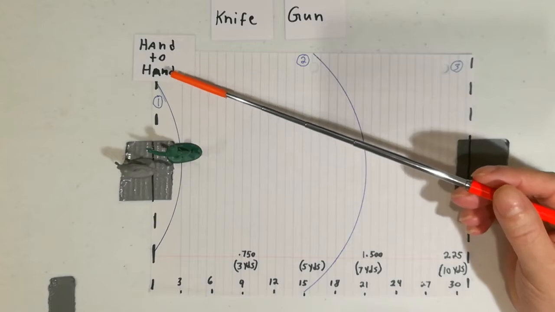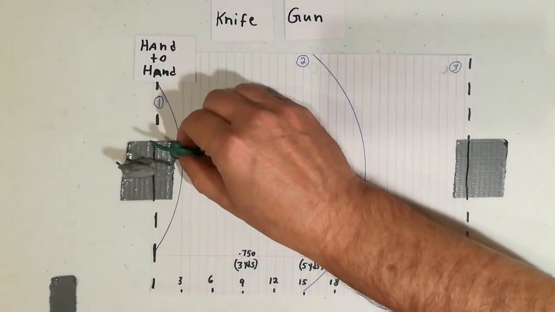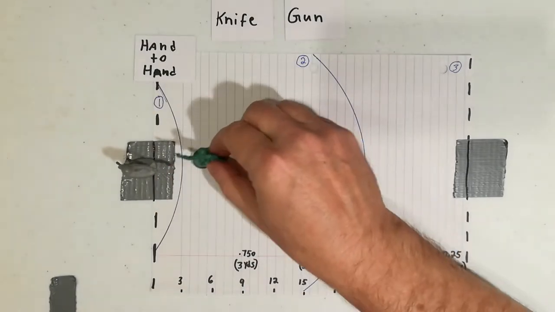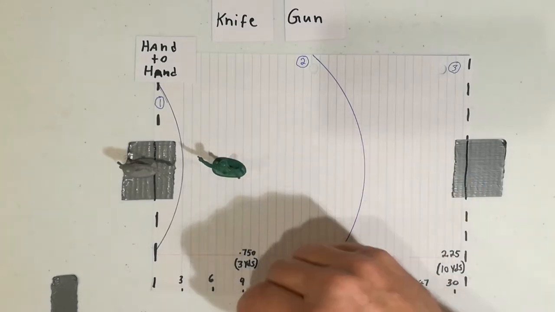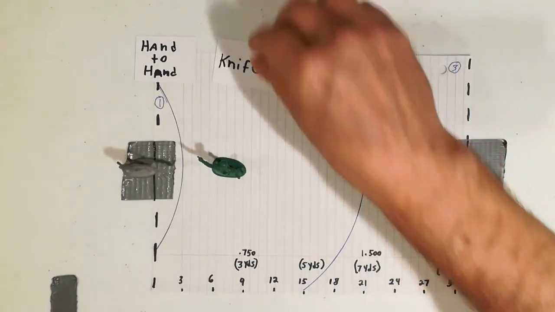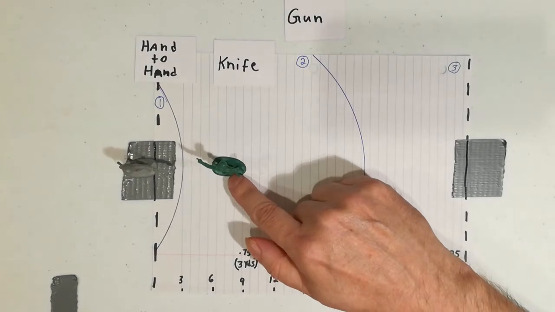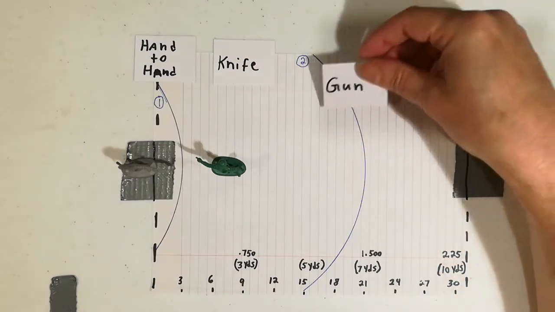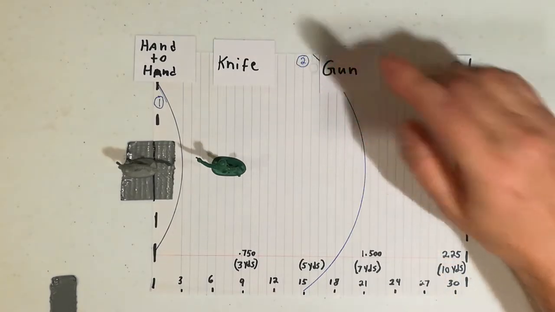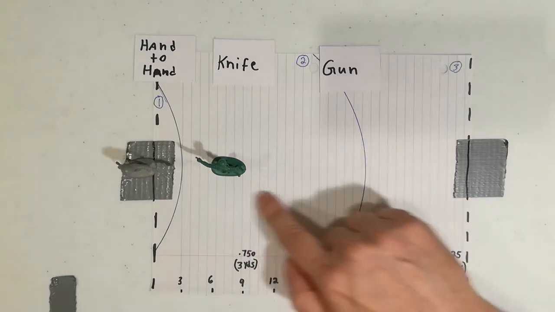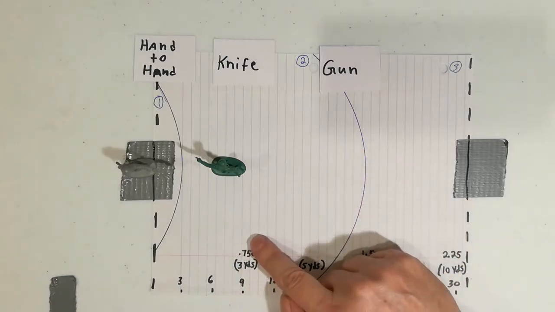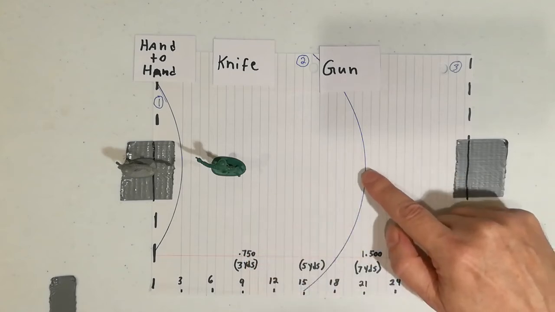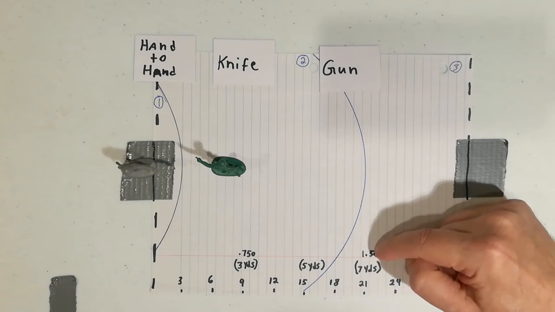So we could say that once a person's past your personal space where they can't throw a kick or a punch, then within this zone somewhere here, a knife would be good. And the same thing with a knife is you're clearing some distance so that eventually you can get to your gun. And why do we put the gun out here? Because you would have to draw your gun within this distance right here, a quarter of a second, for instance, right here, you'd have to draw your gun. And then this distance here, you'd have to draw your gun within 1.5 seconds.